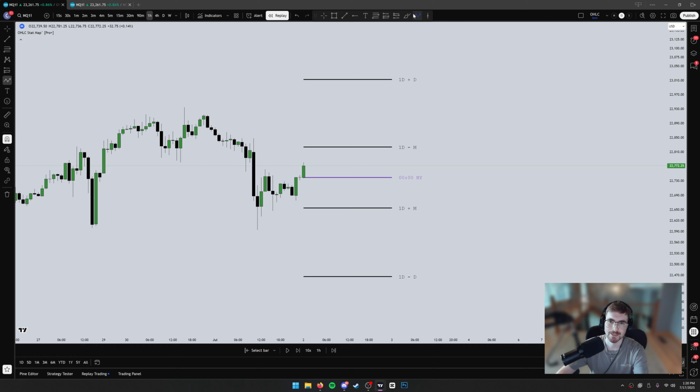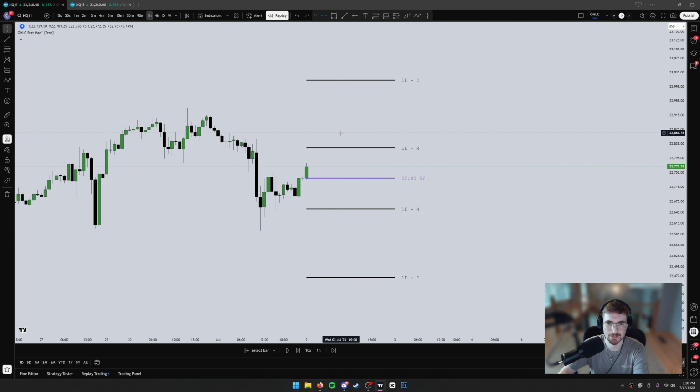If we open and tag the bullish manipulation level first, and we are in fact bullish, which means we respect this level and close back above it, then I'm going to take that trade out and target midnight open, bearish manipulation, and the opposing bullish distribution level. Let's take a look at this day, for example.